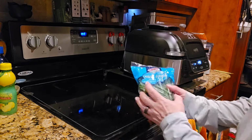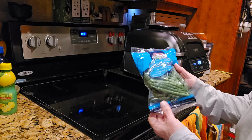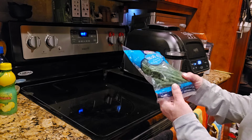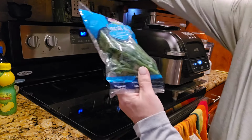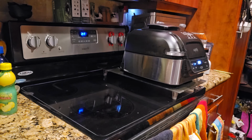I'm also going to make some French green beans that I bought already in the package. They're Carol family, so I could just steam them right in here. I'm going to pop these into the microwave for about 3 minutes. And in about another 18 minutes, I'll be having a gourmet pecan encrusted pork chop with green beans.